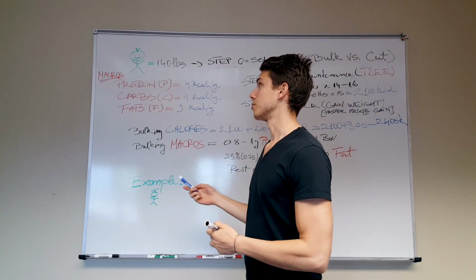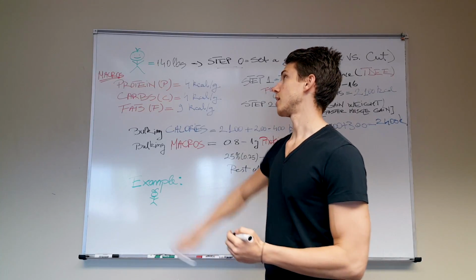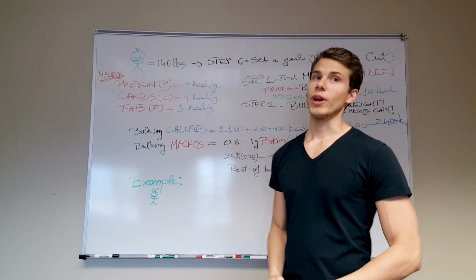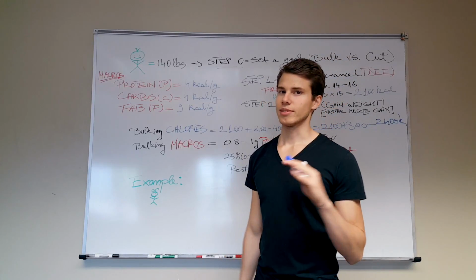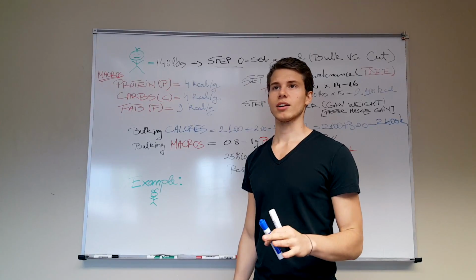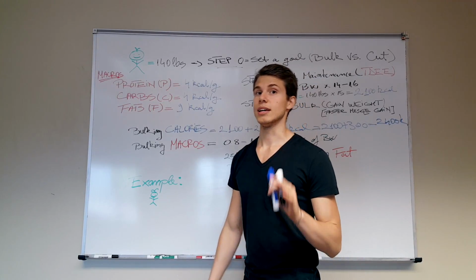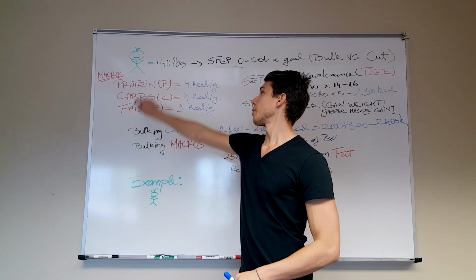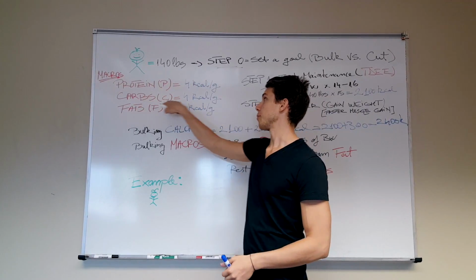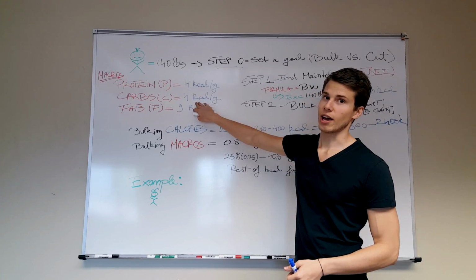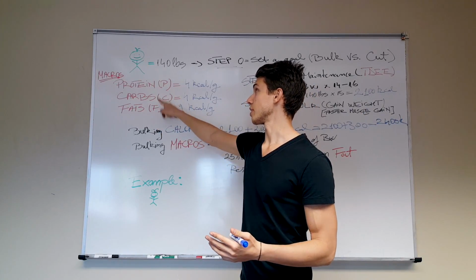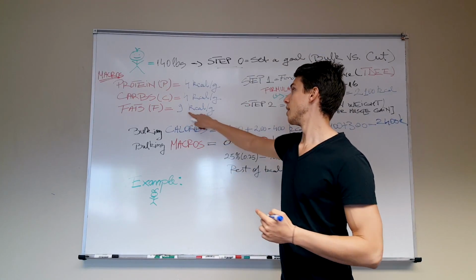The primary macronutrients that our body needs are protein, carbs, and fats. Also, there's alcohol, which is a whole different story. It's pretty much 7 calories per gram of alcohol, and I'm not going to get into that. But 1 gram of protein has 4 calories. 1 gram of carbs has the same 4 calories. The fats are more calorie dense than proteins and carbs, and a gram of fat has 9 calories.